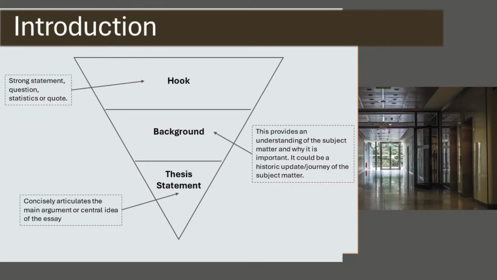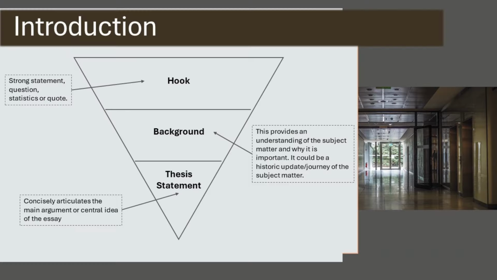The hook can start off with a very strong statement, a question, a quote, a story, or a very interesting statistic about the broad subject matter. And then your background provides the foundational knowledge of what the research or the subject matter is about. And finally, you have your thesis statement, which narrows the conversation down to the core of what your research or your essay is about. Let's have a look at an example.